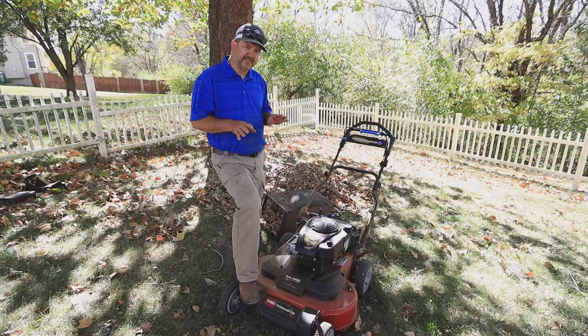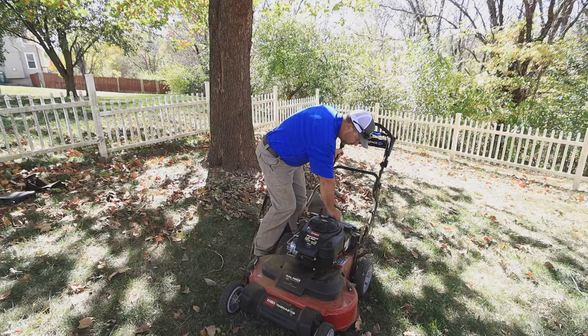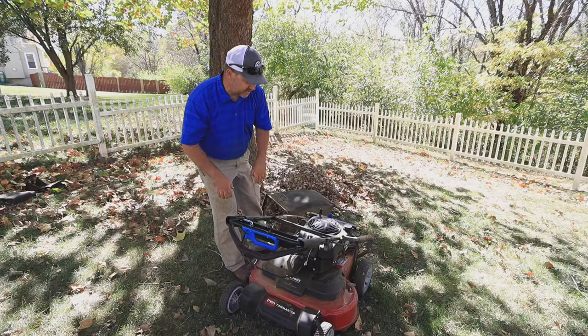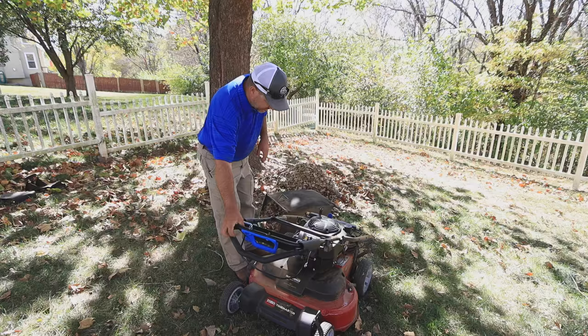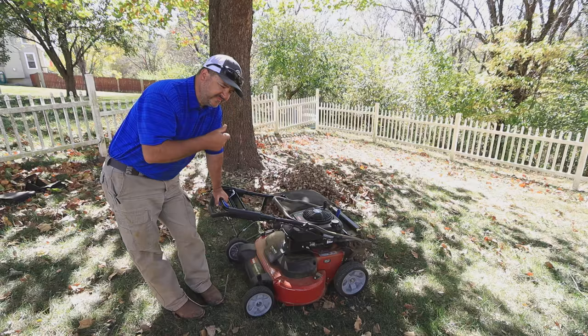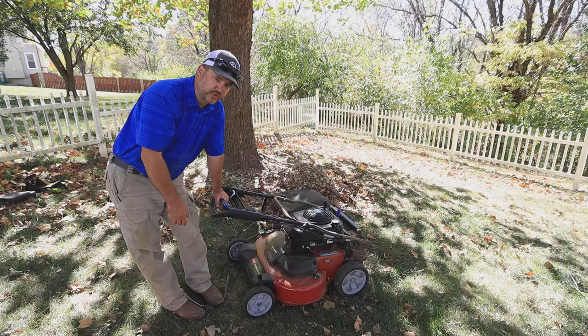As far as the handles go, this is adjustable for either a short person, my height of a person. You can store it upright so that you can put this up against the wall, or you can put this all the way down in a storable position under a counter or something of that sort. And like I said earlier, with this in its storage position, it is no bigger than the Time Cutter, TimeMaster, whatever their smaller mowers are. It takes up just as much room as one of those, even though it is a lot wider.